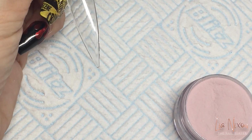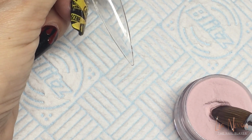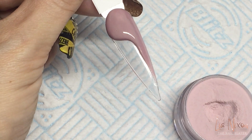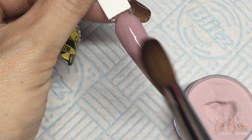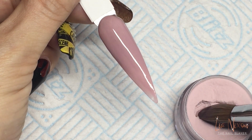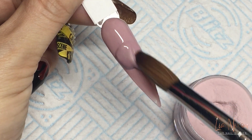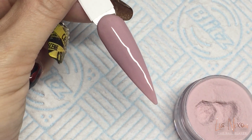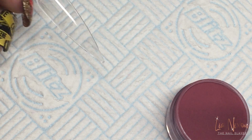Angel Kisses up first. Absolutely beautiful colour, I really do love this. So I ordered in like a bunch of colours that I didn't have, but I also did a restock order as well, but I've kept all of them in the video because I'm having to redo all of my colours, like re-swatch them onto these stiletto ones, so I thought, well, why not?